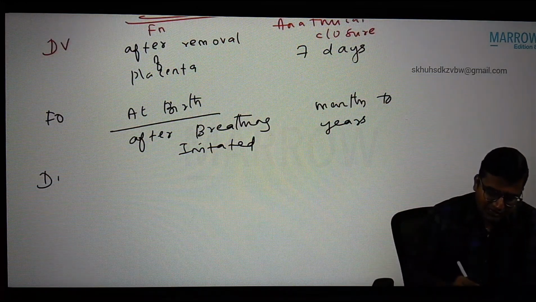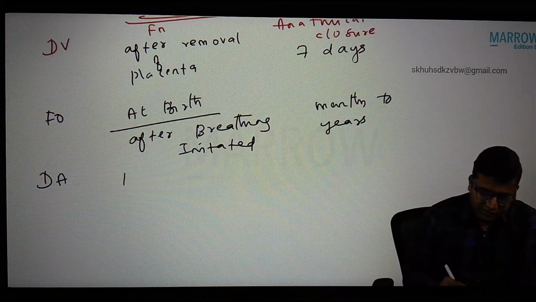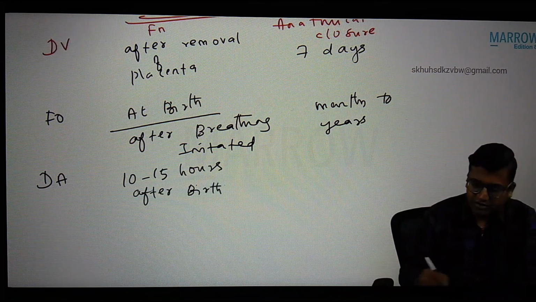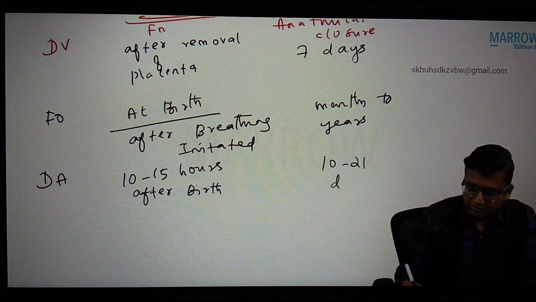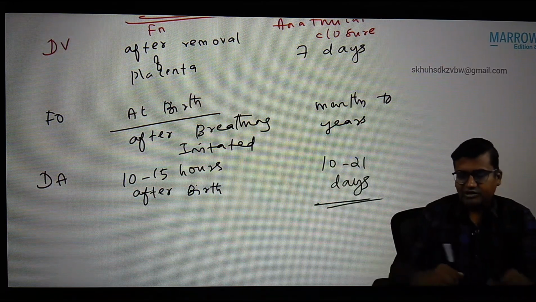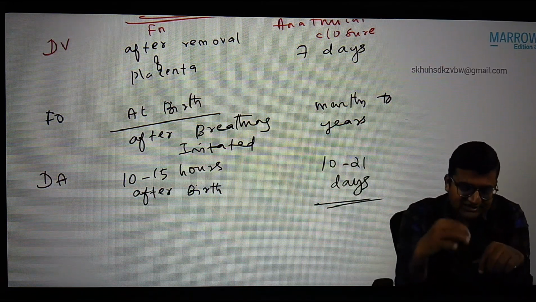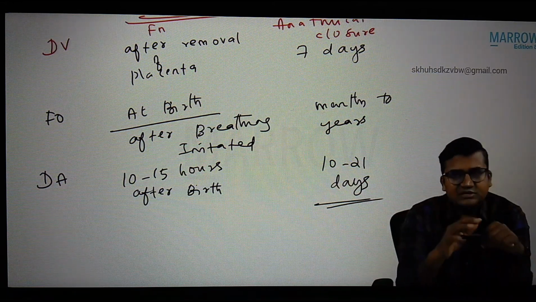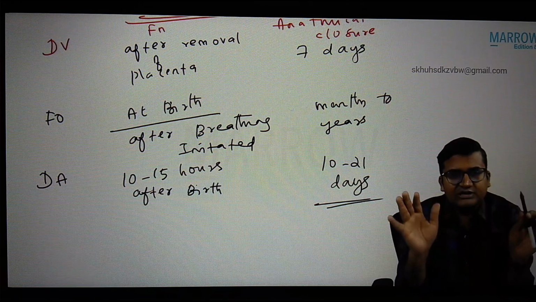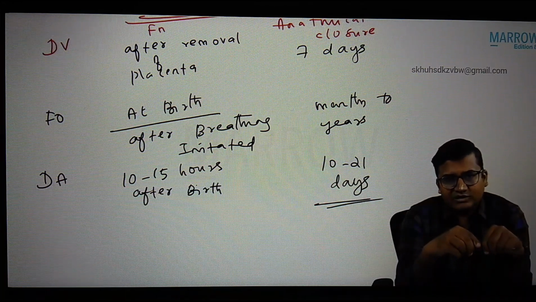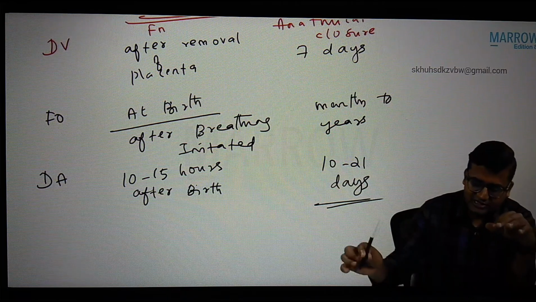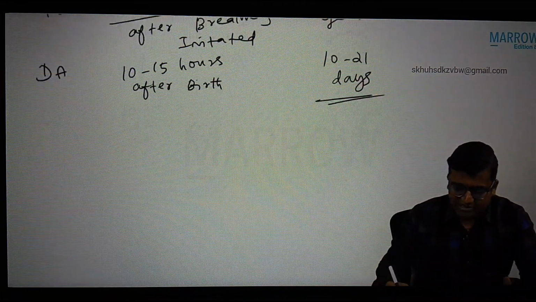Okay, sir. Now what about the ductus arteriosus, sir? The ductus arteriosus will close 10 to 15 hours after the birth. Anatomical closure will be there after 10 to 21 days. See, this is the data given in the embryology books. Okay. If there is any discrepancy with the clinical modules, please go with the clinical subjects. Okay. I am saying the data given in the embryology books. Right. This is about the closure of these various anatomical structures.